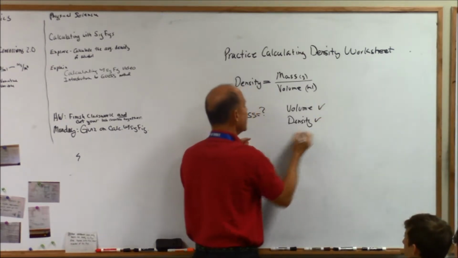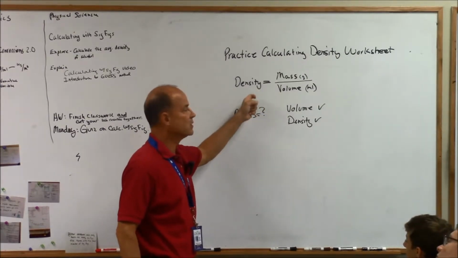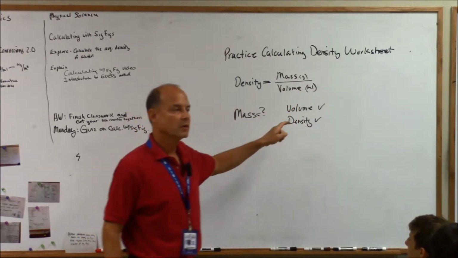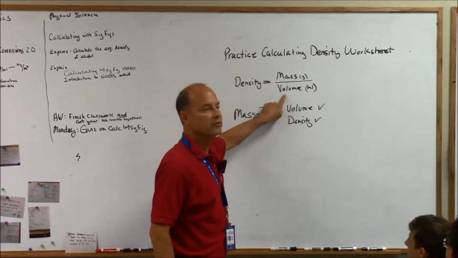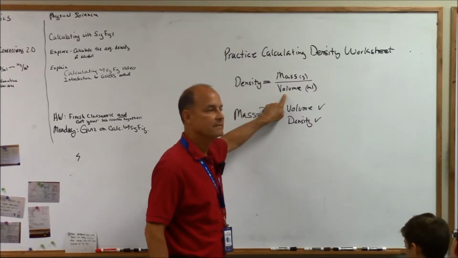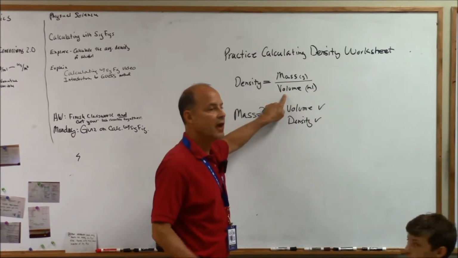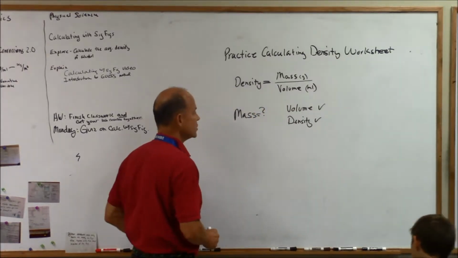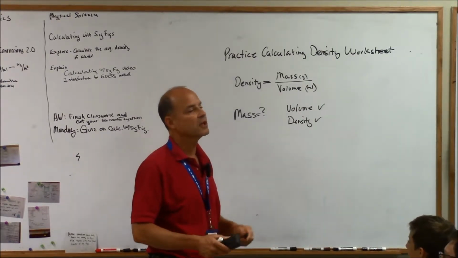Okay, so I got that, I need that, but I don't have an equation for that. So you have to come up with an equation for mass. Some of you in this room can look at this formula and say, oh, I can make that a formula for mass simply by multiplying both sides of the equation by the volume. Okay? Some of you can do that. And if you are that person, or if you're not that person, then you need to become friends with that person who does know how to do this. First of all, I'm going to show you how to solve it the proper way using your mathematical skills, and then I'm going to give you a gimmick.